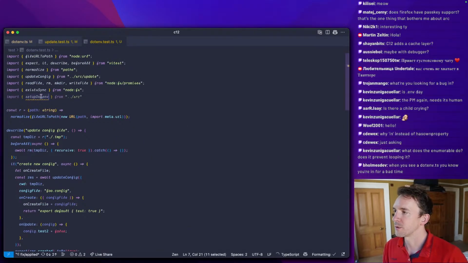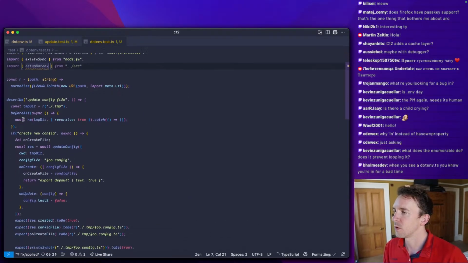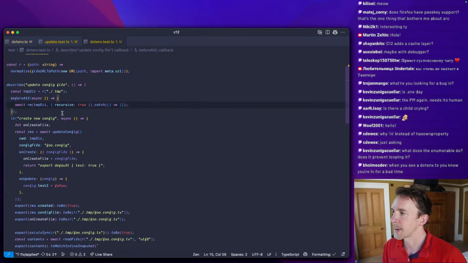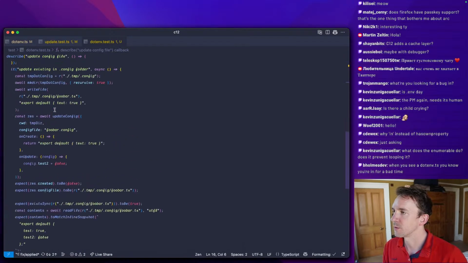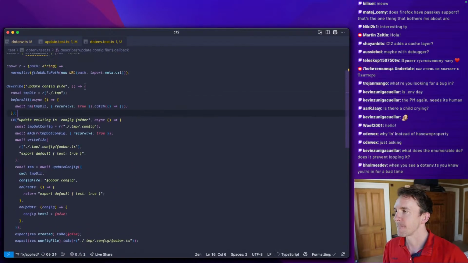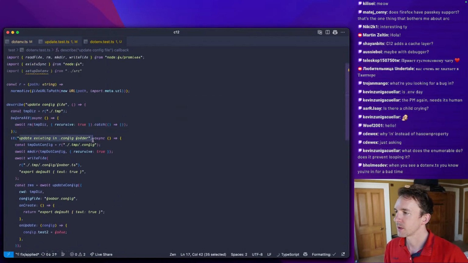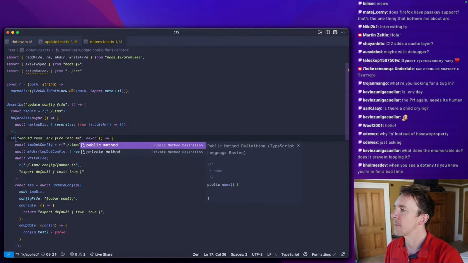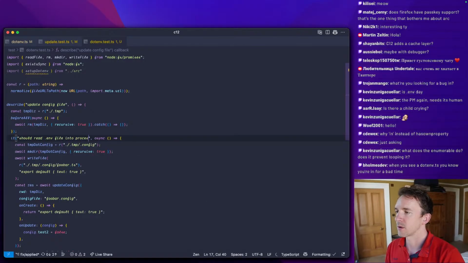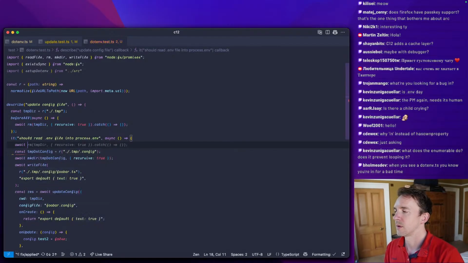And we are going to, before all, we're going to remove a temp directory, that's fine. And then we're going to, should read .env file into memory, into process.env. And so we are going to setup.env.